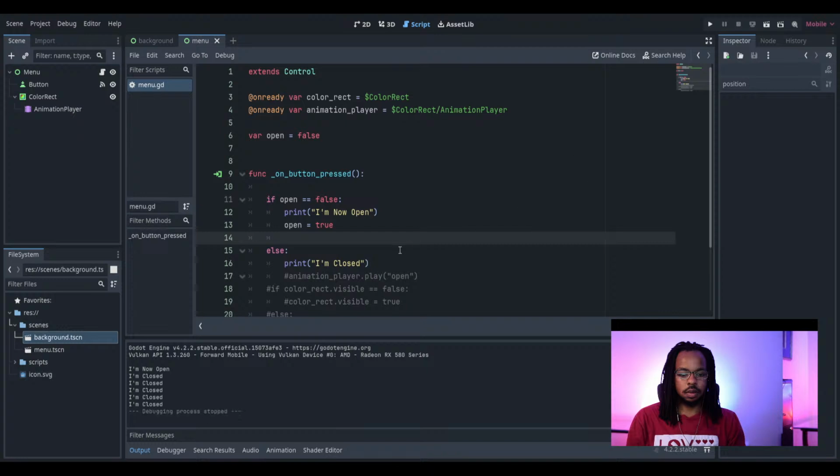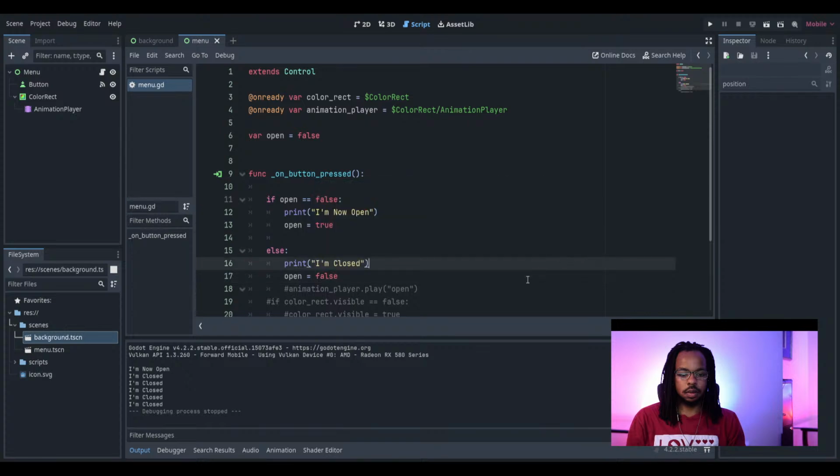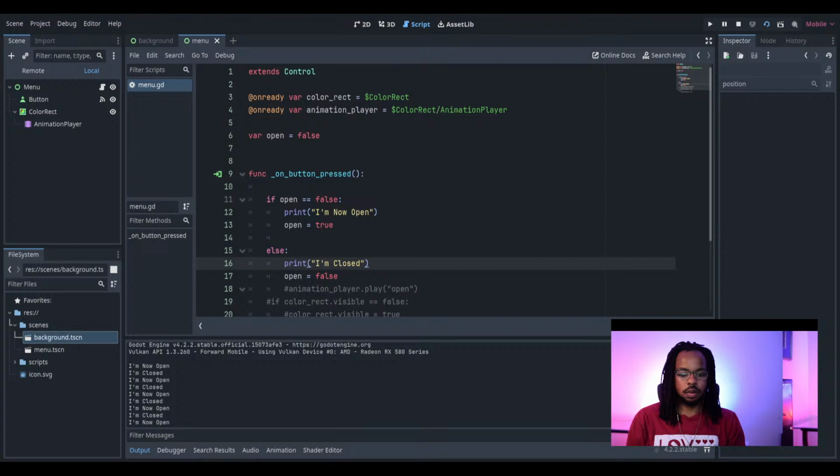Ah, that's because I forgot to put in the else statement to set open back to false. All right. So let's try that again. So now every time I click it, it should say on and off. Closed. Okay, I'm now closed. I'm now open. Cool.